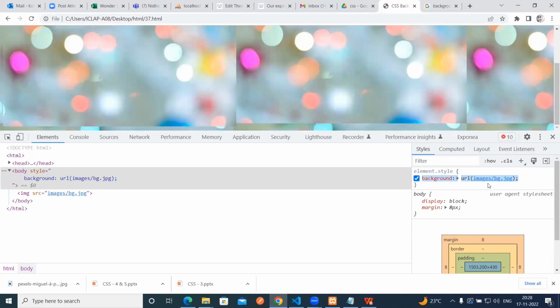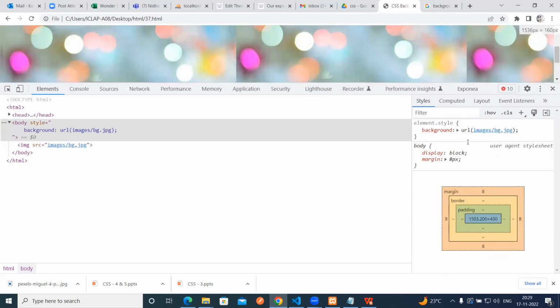What it is showing here is that it is repeating by default. Just give me a second, I'm expanding this. If you expand this, whatever the image rules are, all those properties will apply here.